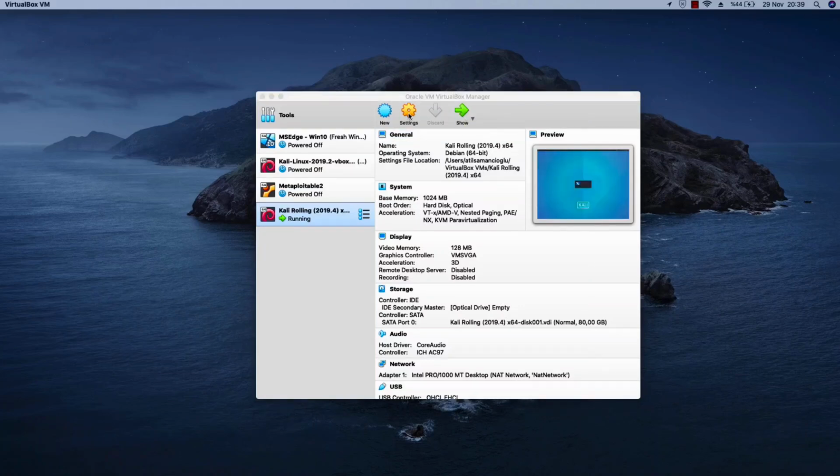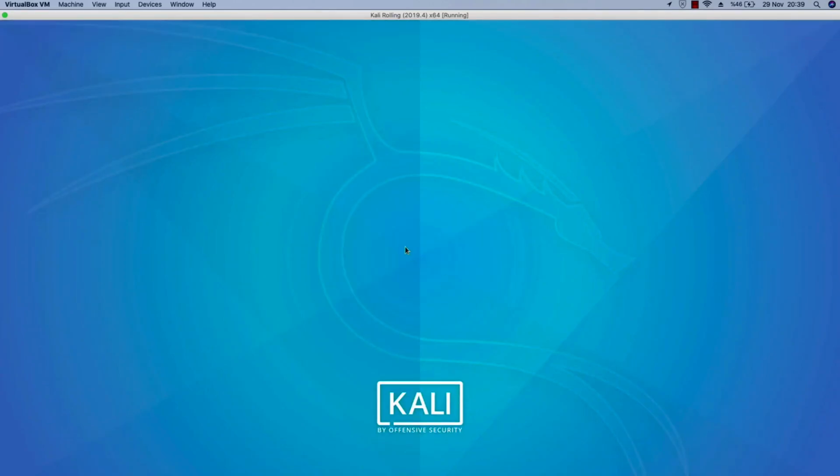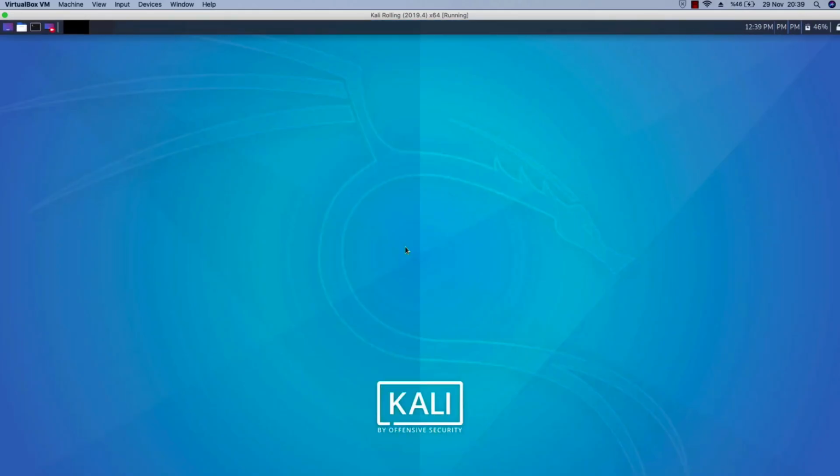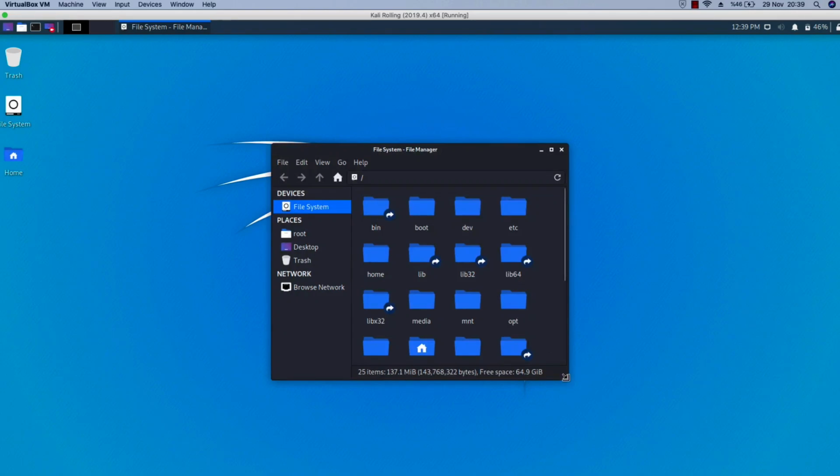And I'm going to say show so that I can go to my Kali Linux. And remember, the username is root and the password is toor, okay? And I'm in. So if I make any change in the Kali Linux, like if I create a file or a folder, then when I close it down, it will save the state, okay? It won't be fresh every time I open Kali Linux.